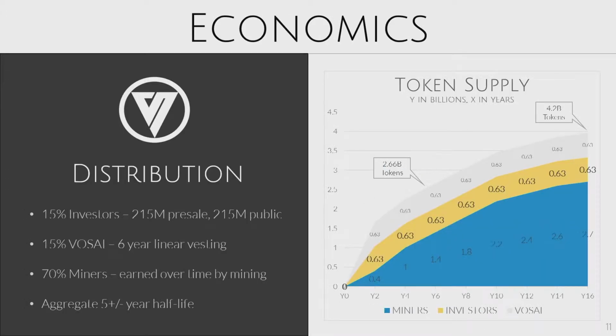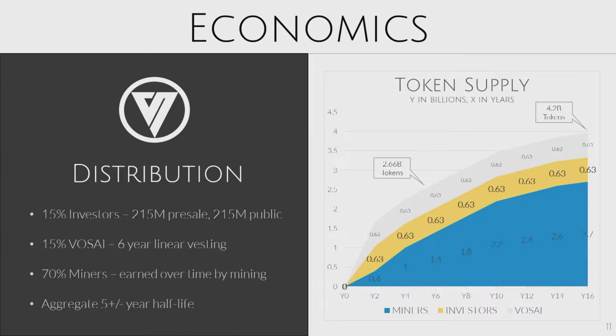Okay, so when it comes to our economics and how this works: our total supply, once we're all done, is a lot of tokens. It's 4.2 billion. Now, upfront, it's not that much. That's going to take years to come out and happens as it mines. During our token presale, which is where we're at right now, we're selling 215 million tokens. Those are only for token presale investors. When we do a public sale, we've allocated another 215 million tokens in the future.